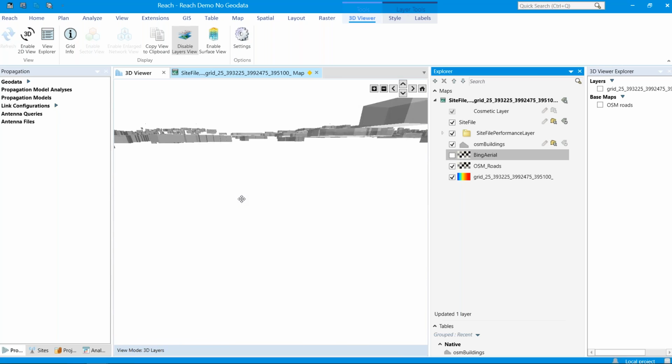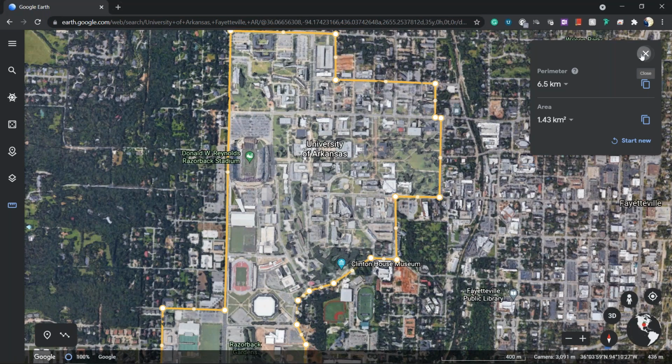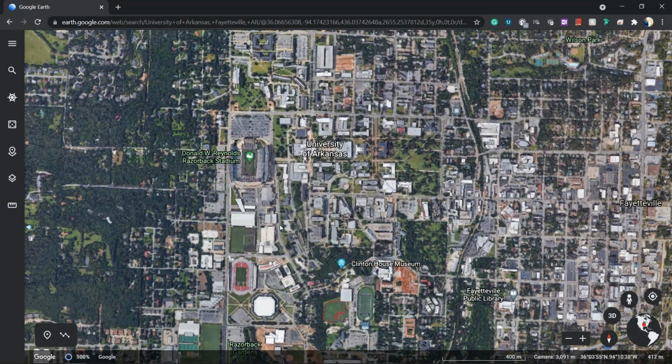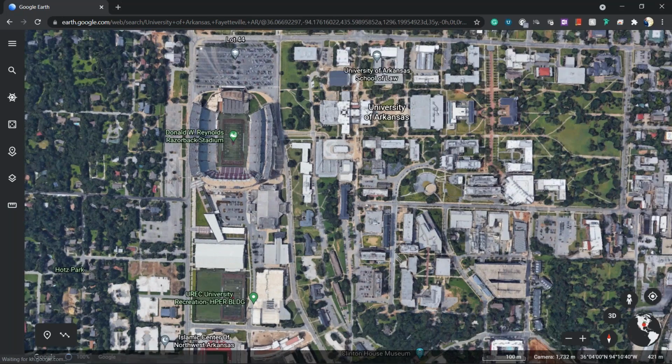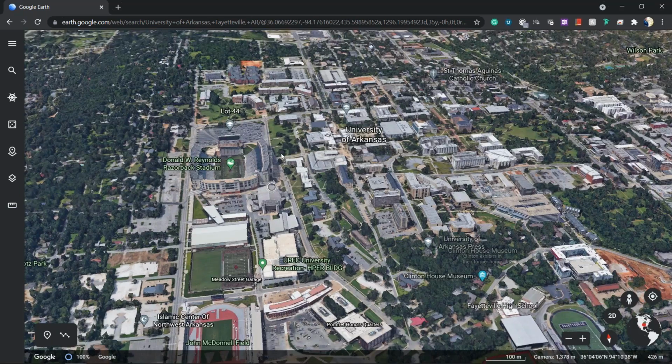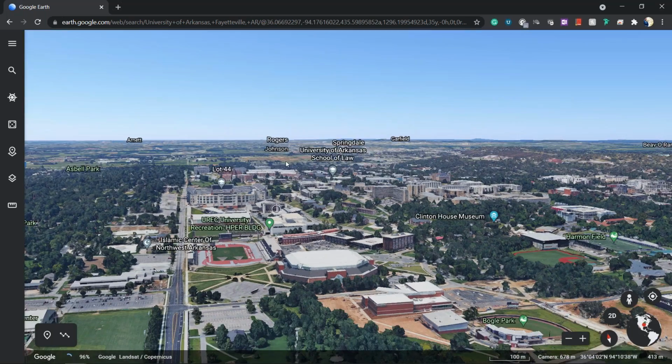But unfortunately, all the buildings have the same height. So if we switch back over to Google Earth, you'll note that when we look at the different heights of those buildings on campus, they are clearly not all the same height.